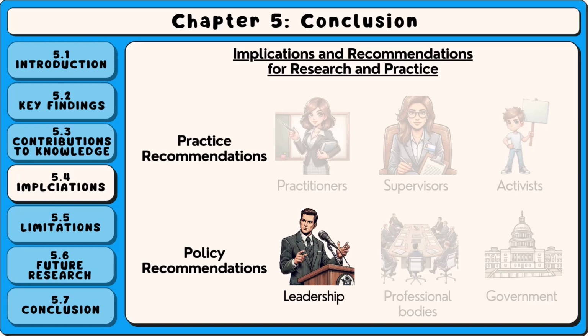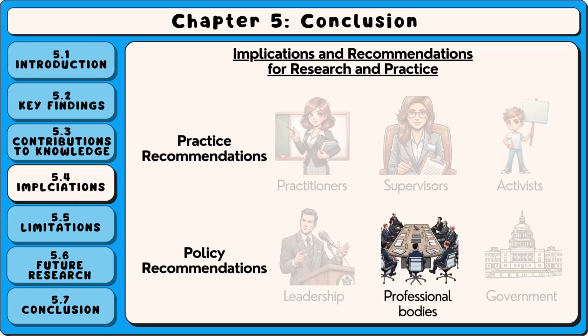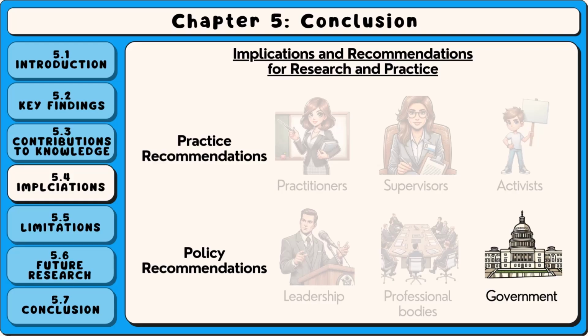In terms of policy recommendations, you may make recommendations to leadership about how to make changes to policy within a particular setting. Or you could zoom out and make recommendations to broader professional bodies. In a lot of research areas, there will be a professional body overseeing the licensing of professionals, and you could make recommendations to those bodies about how they should change their policies. Zooming out even further, you could make recommendations to governments to make changes to laws around the topic.